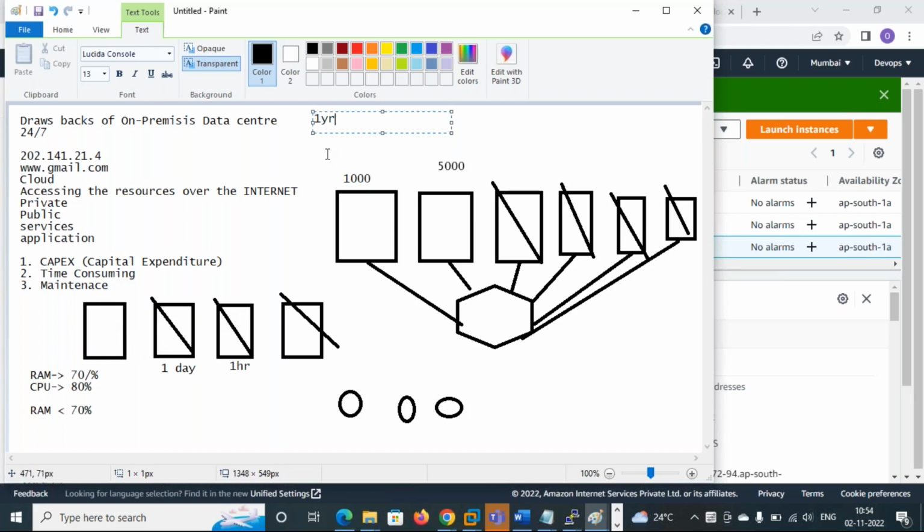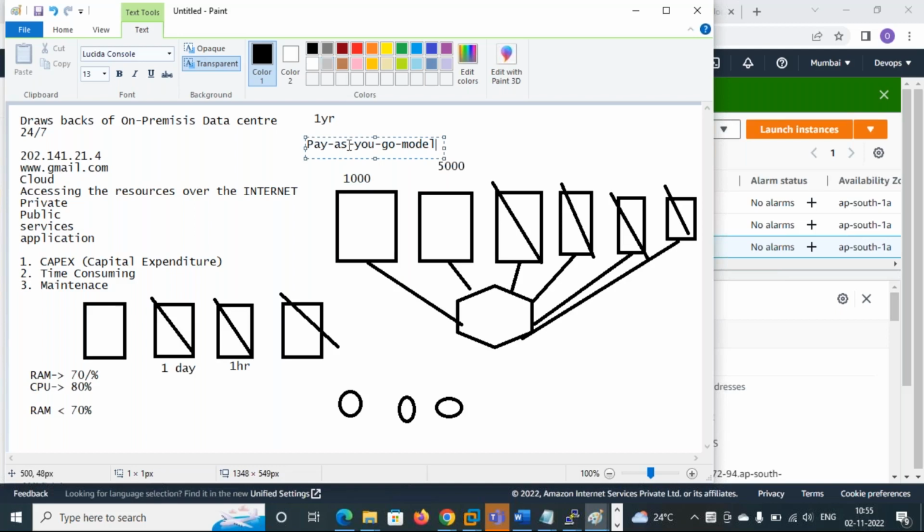So one advantage of AWS is that we have a pay as you go model. What is the meaning of pay as you go model? For the services we are consuming, if I am consuming the service for 1 hour, I am paying only for 1 hour.